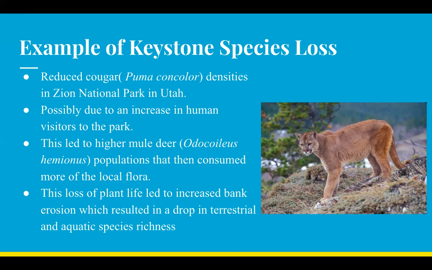And when they did, they were eating away at the plant life that would hold the soil in place and caused erosion. That also changed the morphology of the topography of the land, causing shifts in the way water flowed and moved through the ecosystem. This also means that because the cougar wasn't there or was reduced in numbers, the population of mule deer had less predation, meaning more of them survived, more of them could reproduce, and the population grew larger.